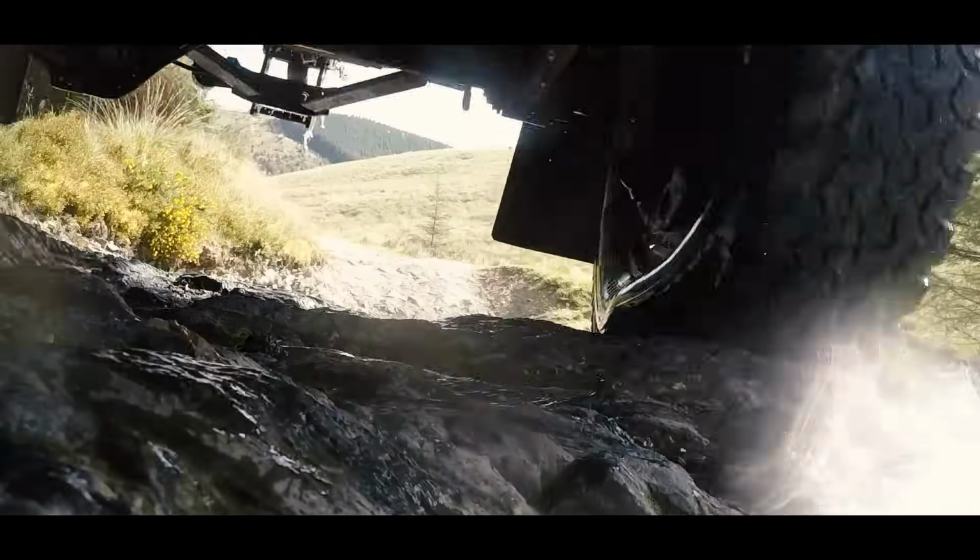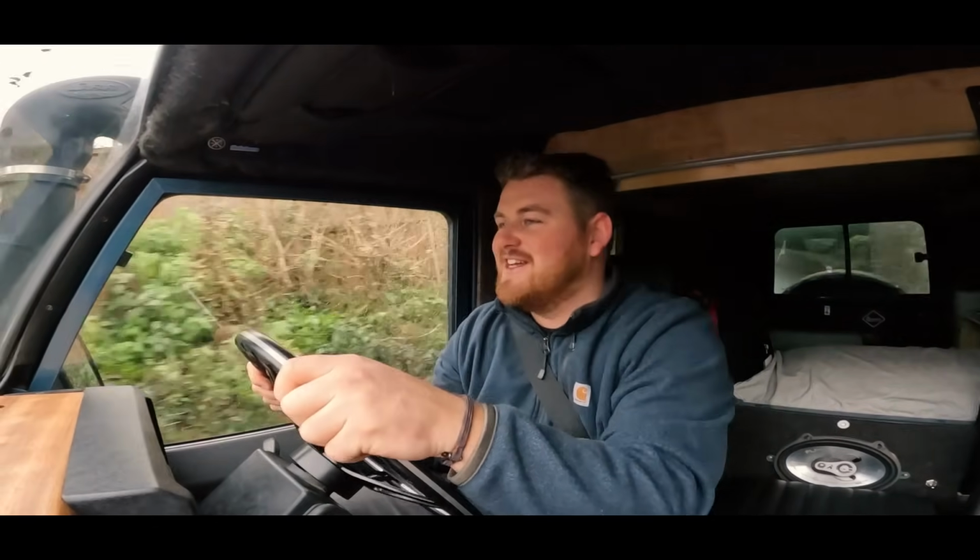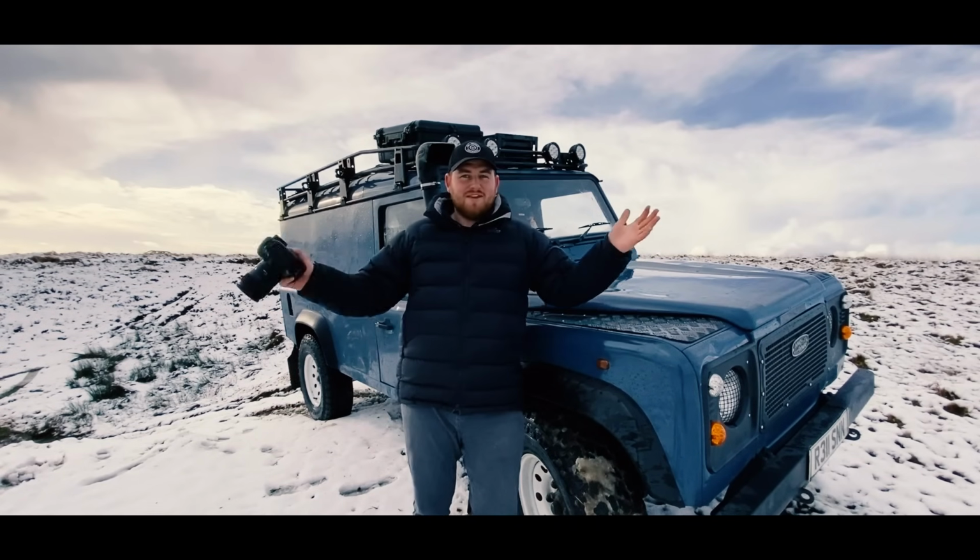Do I regret these decisions? No. Because for some reason we enjoy saving these vehicles, and I'm hoping that my one will outlive me.